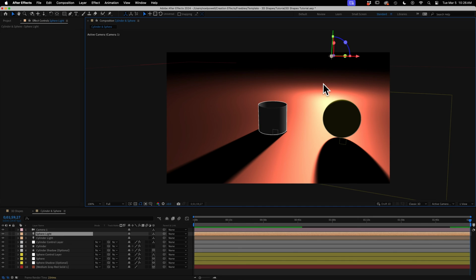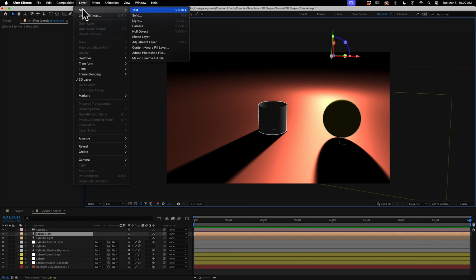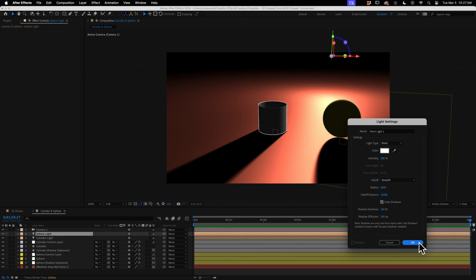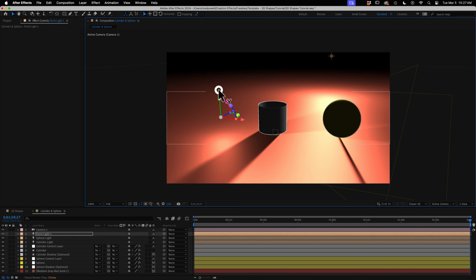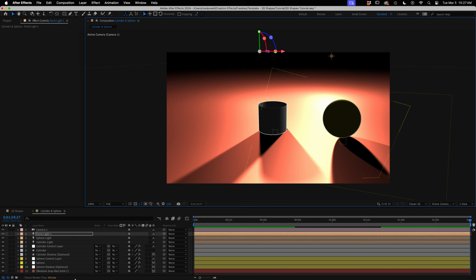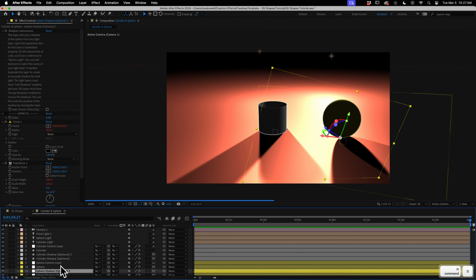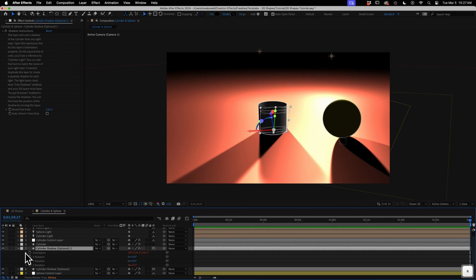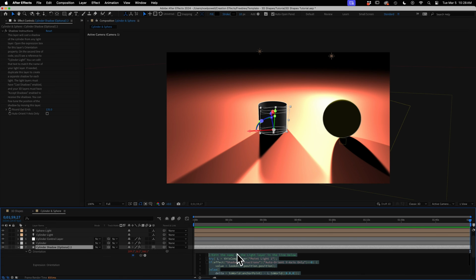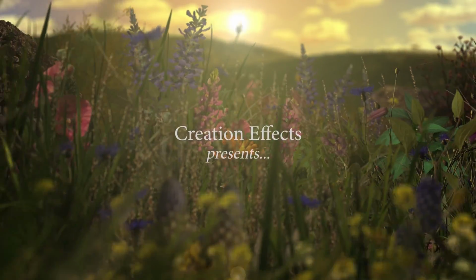And really quick, if you want more than one shadow, you can repeat that process. Add a new light layer, and I'll move it over here. And I'll duplicate my shadow layers. And on those duplicates, I'll update those orientation expressions with the name of my new light layer. So you can have more than one cast shadows, but the highlights and shadows on the shapes themselves can only come from one light source. All right, that's everything I wanted to show you.